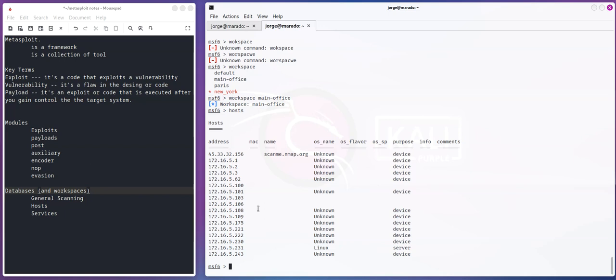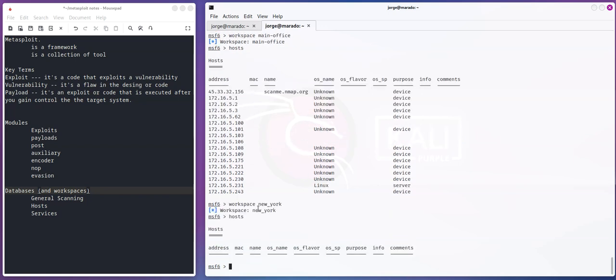So I'm going to switch over to New York, and as you could see, if I do hosts, nothing in here. But if I do db_nmap, all the results of the nmap command are going to be added to my workspace database.